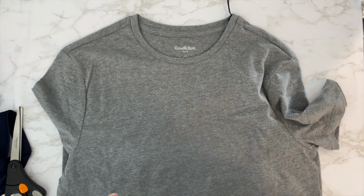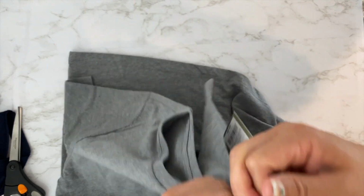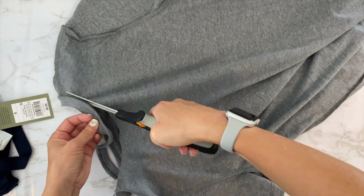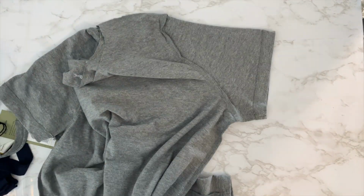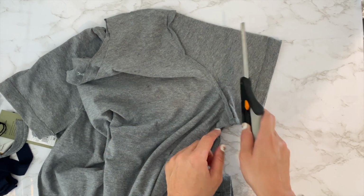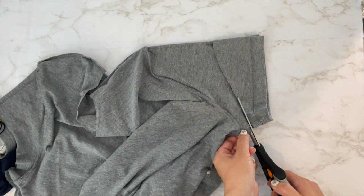Okay, so just going to do the same with this shirt. Cut off the neckline and do the same thing for the sleeves and the bottom. Okay, so I'm gonna cut from the middle right here to about the middle of this right there. Doesn't have to be this way.